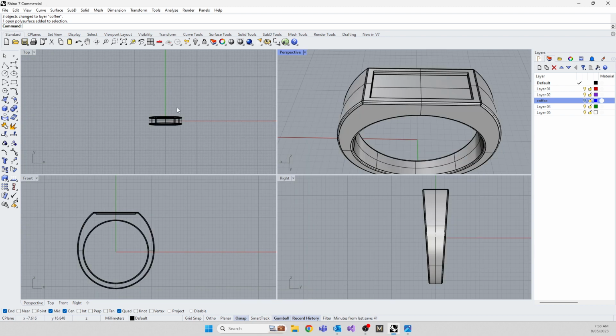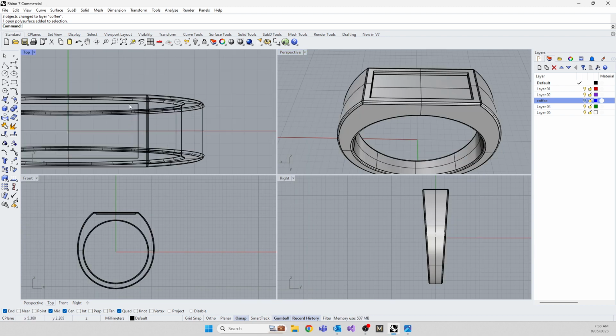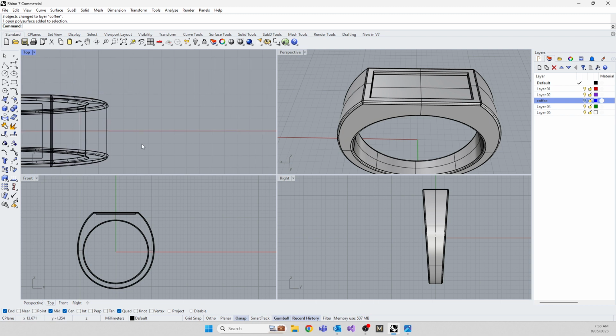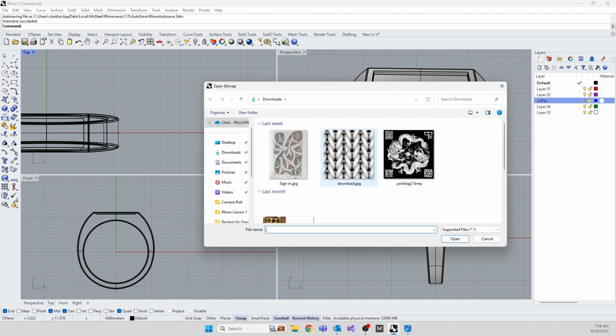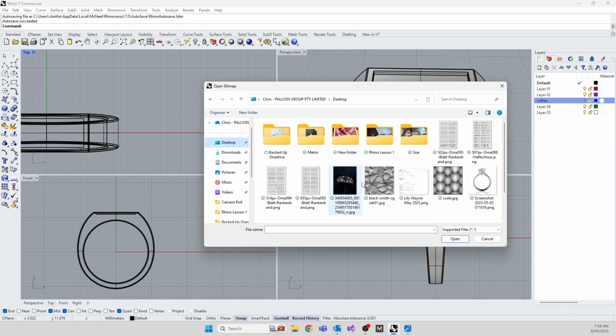Work in your top view. Having a look at the size of this, we're going to run a command called Heightfield. There's no picture command, but you can put a picture command in if you want to see what's on the height field. It's going to do both at the same time. I was going to play with that one on the desktop, but I'm now going to play with this one instead. You could have had a rocky surface. It doesn't matter as long as they're shades of grey.